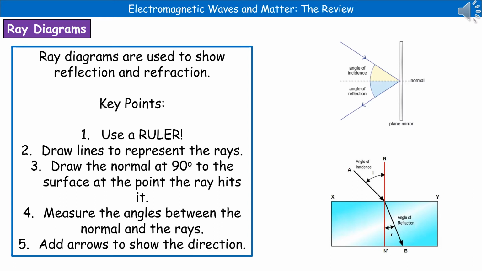Now, the first thing that we really need to understand is how to draw a ray diagram. Hopefully this is something you did all the way back in Key Stage 3, so that what you've done in your GCSE is just a reminder. But just in case, ray diagrams are used to show those key behaviours of our actual rays, so reflection and refraction. So a few key points to remember when we come to draw our ray diagram.